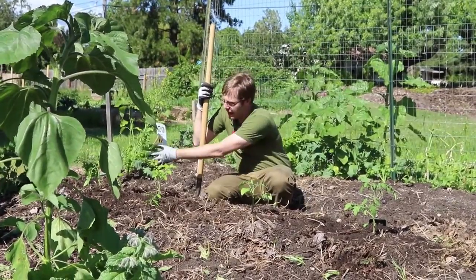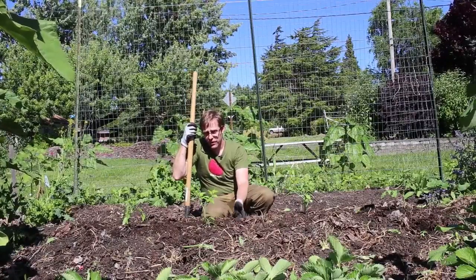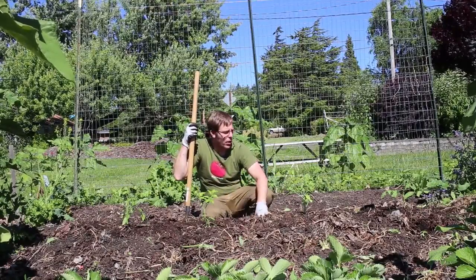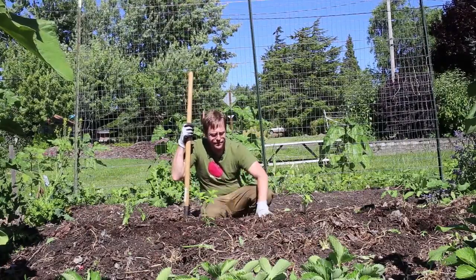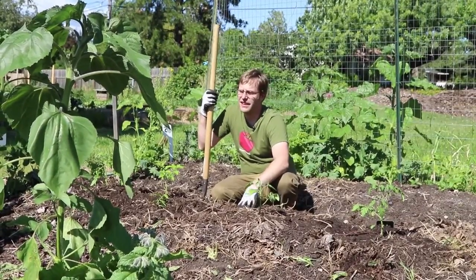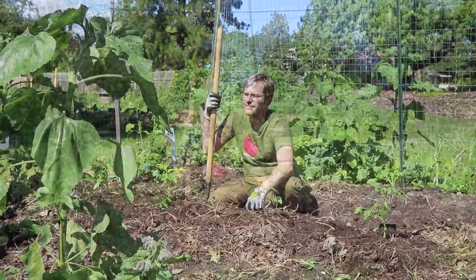If you get them closer together, like these two over here, then you're going to need to give them more water, more fertilizer, because they're going to be in each other's space. But it should be interesting to watch how the extra space over here affects these tomatoes versus these that are closer together. And then we'll come back, we'll probably talk about pruning, we'll talk about staking, caging, and see what the season brings.